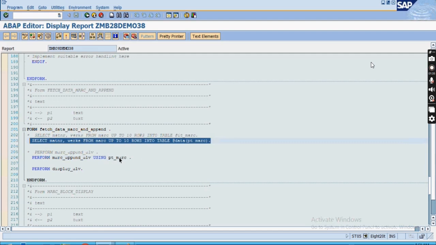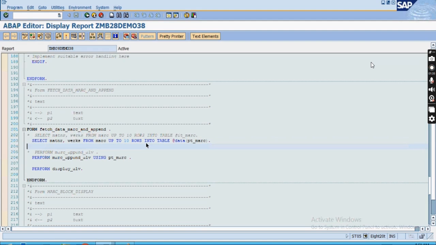So what SAP has done: the ECC architecture has been changed, right? In S4 HANA, the maximum number of tables has been removed.